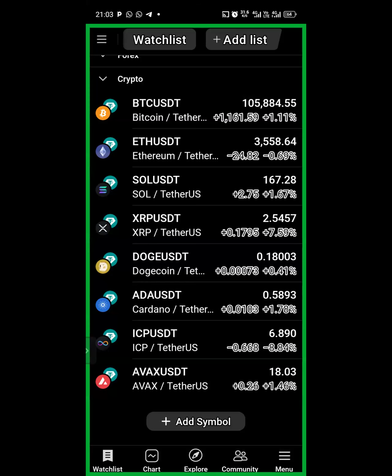So I'm going to analyze Bitcoin. But before you analyze a coin, there's something very, very important. I'm going to teach you how to put in your tools. Now I'm going to tap on BTC USDT. Don't forget, I didn't choose BTC USD. I chose BTC USDT, and I already told you the differences. Ethereum USDT, Solana USDT, not on Coinbase or other exchanges, Binance using USDT.